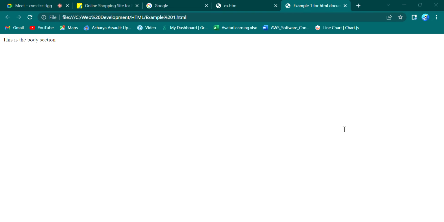You guys can understand this while we develop with Bootstrap. Then initial scale, which can be 1.0 or 2.0 and so on. I am specifying 1.0 for a normal total document.